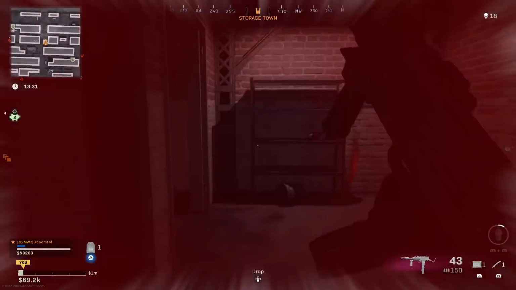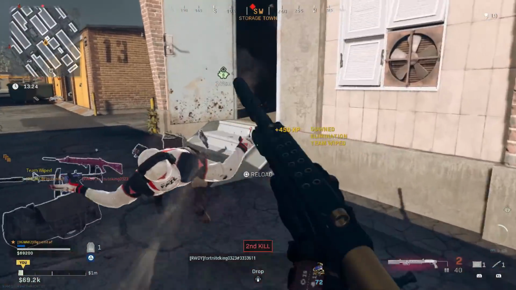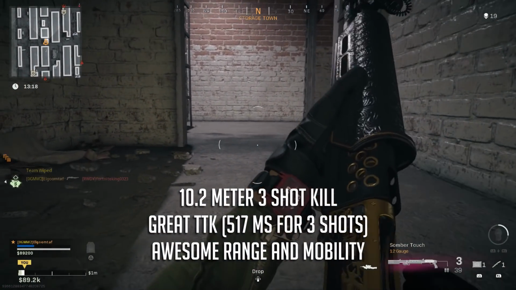And the grips to help with aim down sight speed, I still don't really see a good use for them since these are mostly hipfire shotguns. This class can 3-shot up to about 10.2 meters roughly, and you get some nice bonuses from the stock and keep maximum range without the Agency Choke.